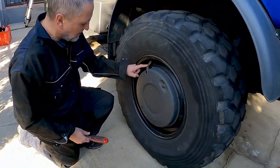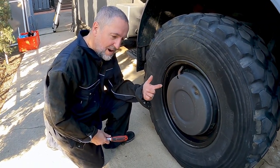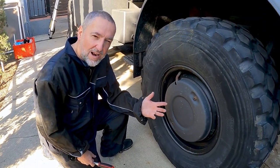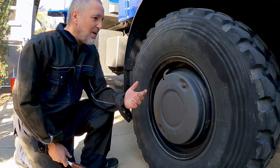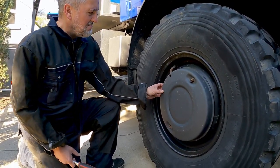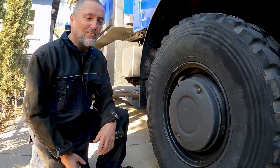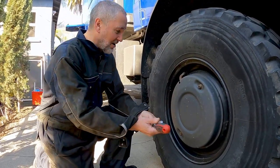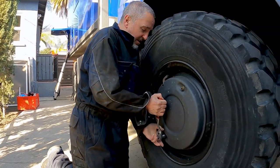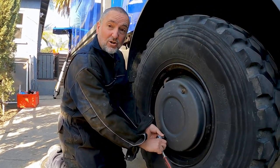Just the lug nuts and the CTIS pipe. What we found was that when we left New York and were driving west, we got as far as South Dakota and we had this rattling noise and it was getting worse and worse - it was a bit worrying. We went into this truck repair workshop and he said let's just try taking this off. He undid the two 16mm bolts and the rattle was gone. It was just rattling and it was making us concerned. It was so close to the wheel rim, actually just rattling above it.